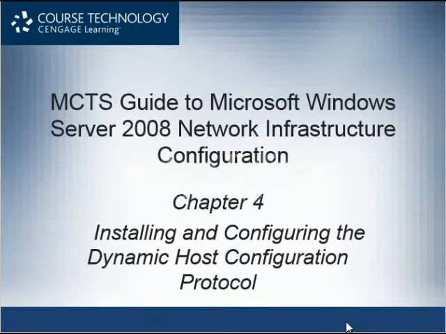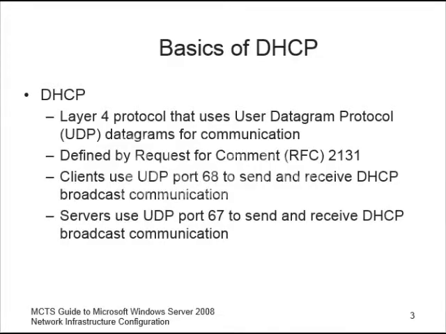Hello class, this week we are going to be talking about installing and configuring the Dynamic Host Configuration Protocol, or DHCP for short. DHCP provides automatic IP addressing for Windows clients. It is an industry standard protocol used to ease the burden of maintaining IP addresses on small, medium, and large networks.